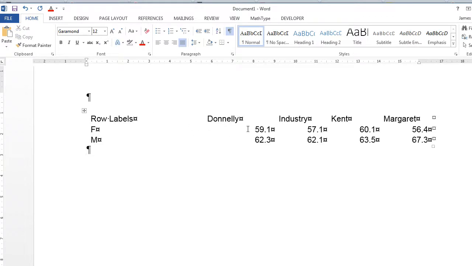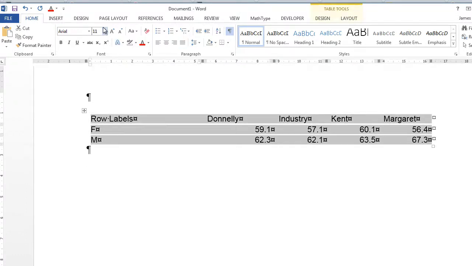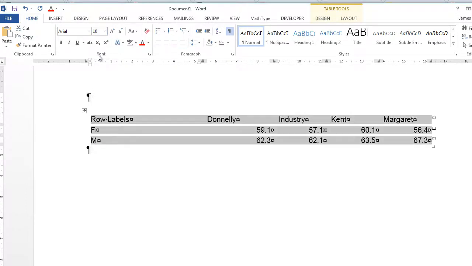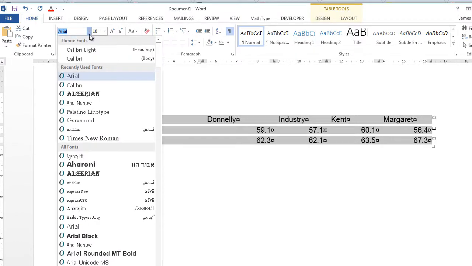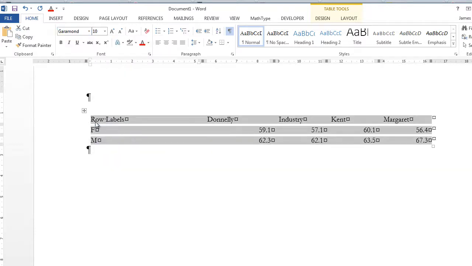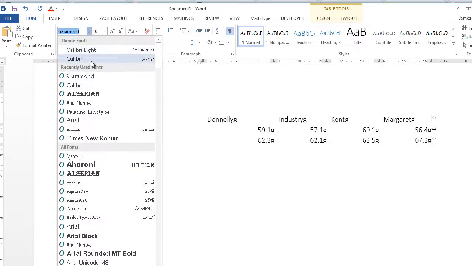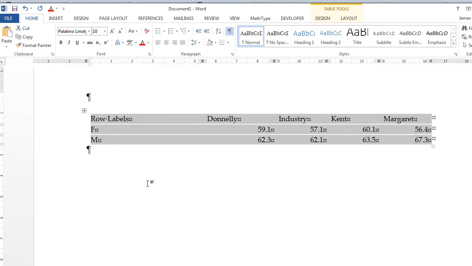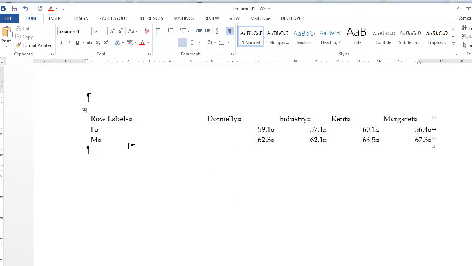Okay, so here I've got something. You can see it's actually hanging off the end, so I am going to need to do some work with it to get it in order. Maybe the first thing I'm going to do is change the font to 10, and let's say my report is in some other font than Arial, just so we can see what we can change. Okay, let's make it Garamond for whatever reason, or maybe something actually a little bit Palatino. Okay, so you can see I've got it here. This is the size that I want. It's in 10-point font, but it's not very well set out.